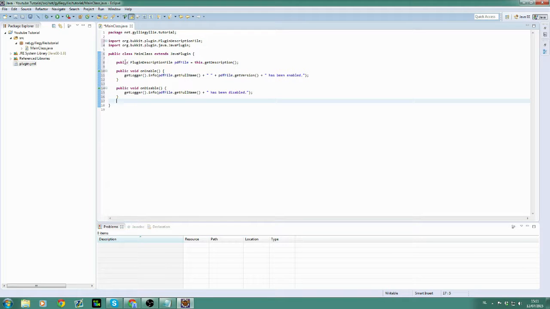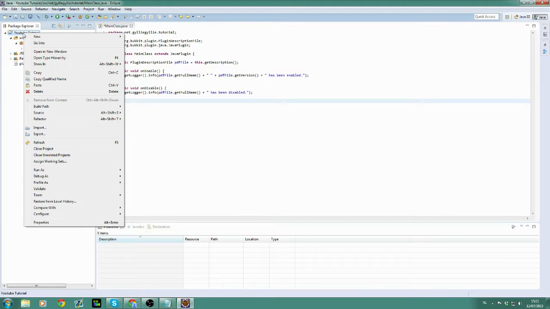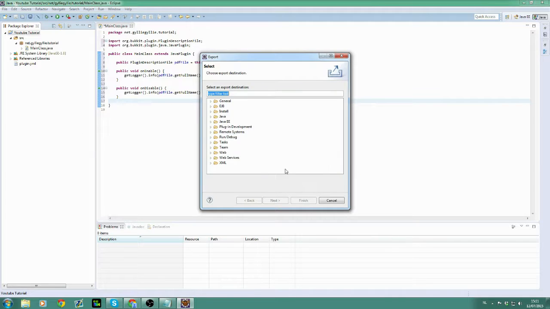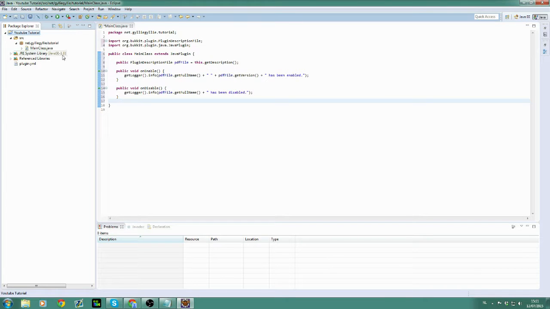We can see if our plugin will load already. So to export, you need to right-click this Java project folder, click on export, and then you can export. But as we installed Java 1.8 in the first video, you need to be careful with some things, because most Minecraft servers at the moment still run on Java 1.7.